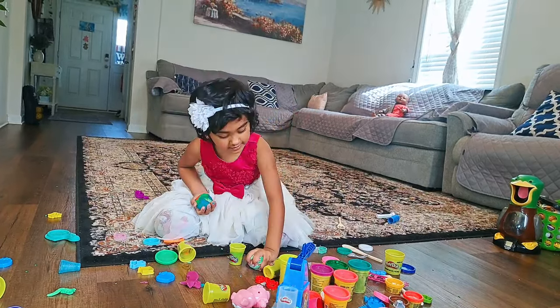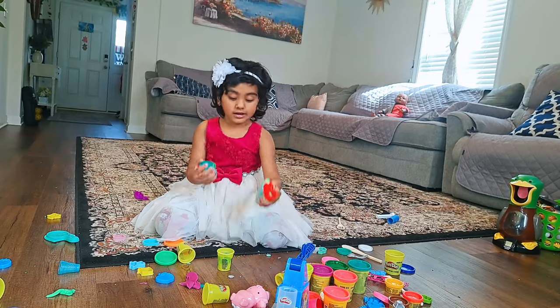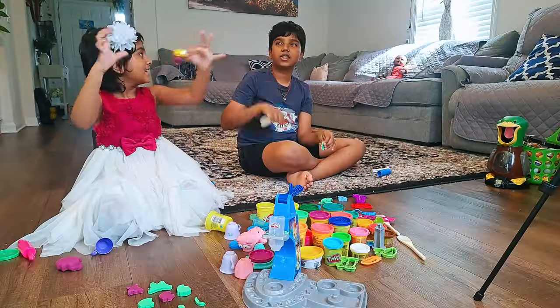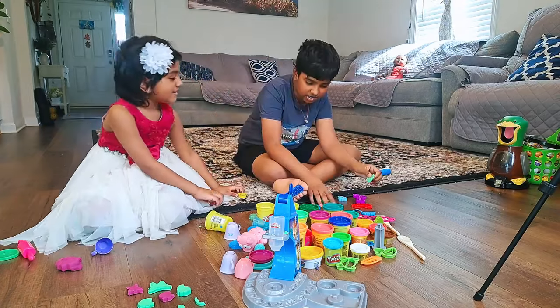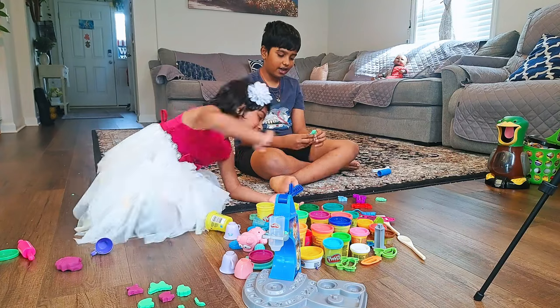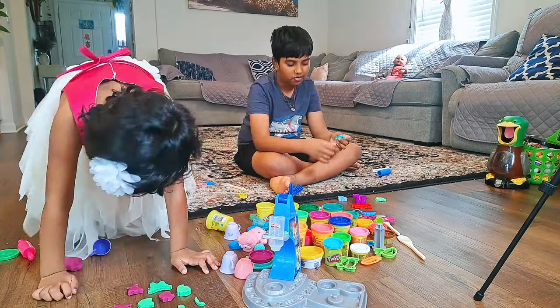Look, there they go. Guys, this is how to make a flower like this. So first you pick Play-Doh, you spread it out. Then I pick Play-Doh, spread it out, put it inside the blue flower thing, and then take it out.